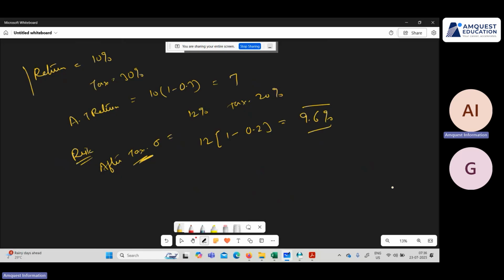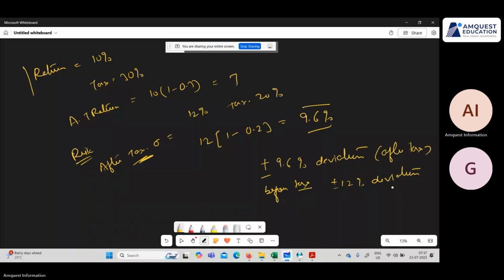I'm saying this because everybody, especially in your IPS, says that I'm okay to take X% deviation, and they say it in terms of after tax, obviously. So is it right to say that if I'm okay with plus minus 9.6% deviation after tax, obviously, then before tax I'm okay to take plus minus 12% deviation, right?